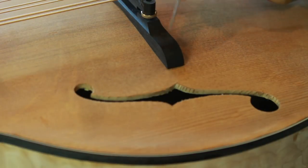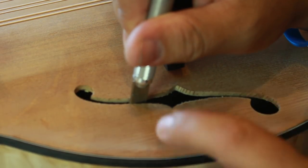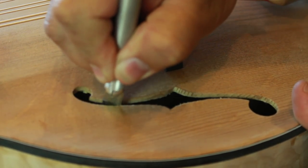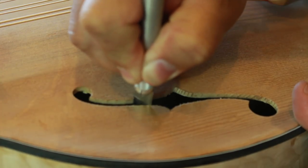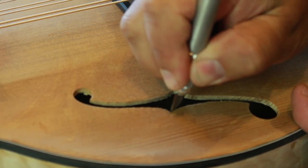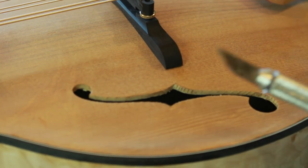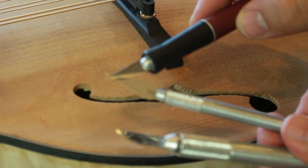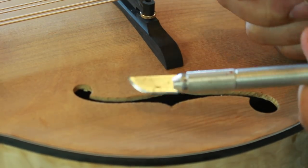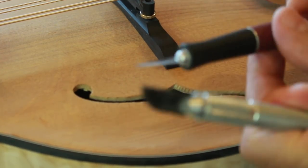Something else you can use is a little X-Acto knife. You have to follow the wood grain so that way you don't end up going in the wrong direction and catching in one of those growth ring lines. What you do is just slowly, without putting too much tension with a very sharp blade, remove some of that wood, and then go the other way when you need to, just so you don't end up with a big chunk of it coming out. I have about 3 types of knives that I'll be using. This one is very pointy, so it helps in the corners. I like the shape of this one because it's not as aggressive, although the blade is really sharp.